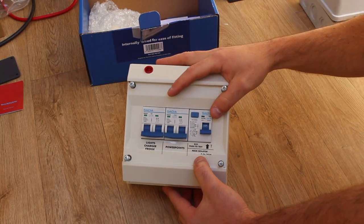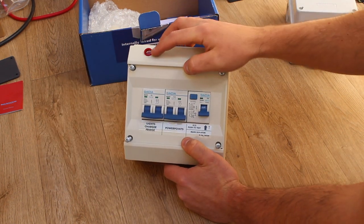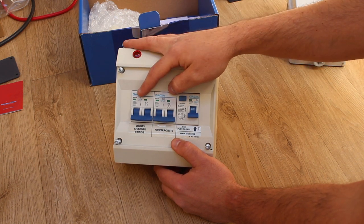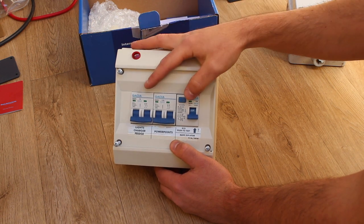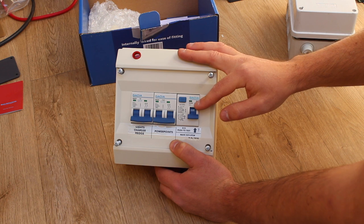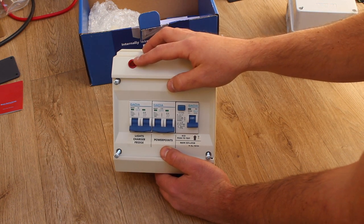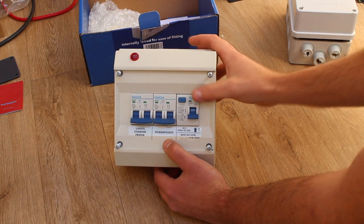The reason I've chosen this particular consumer unit over a typical garage consumer unit is that this one has double pole circuit breakers and it's also got a reverse polarity indicator neon. Because we're planning to do a bit of travelling around Europe, some countries reverse the polarity — so if you're plugged into a hookup, what would usually be the line conductor is then the neutral and what would usually be the neutral conductor is then the line. Because this consumer unit has got double pole circuit breakers we're still protecting both the line and neutral conductors. It's got an RCD — this is a 25 amp RCD with a 30 milliamp trip — and this polarity indicator is good because if you are plugged into a hookup with reverse polarity this indicator light will light up, and then you can use a cable for reversing the polarity back. It's a nice unit and it seems to be really well made.